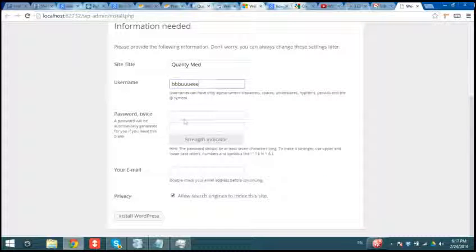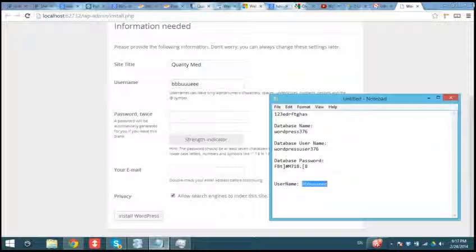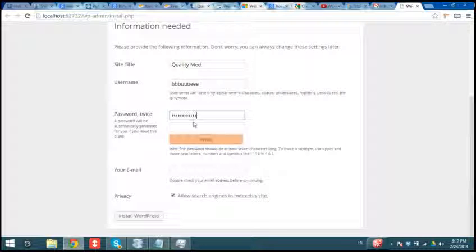Okay, and let's use a password, just anything you like. And here you have to enter your email. Now I'm going to use a fake email for the time being.